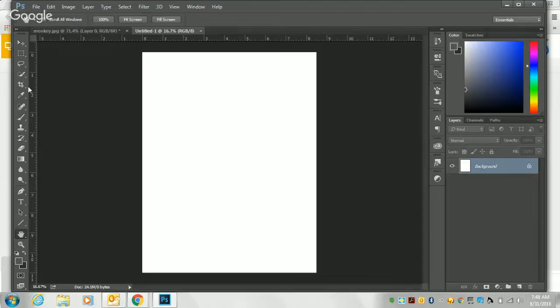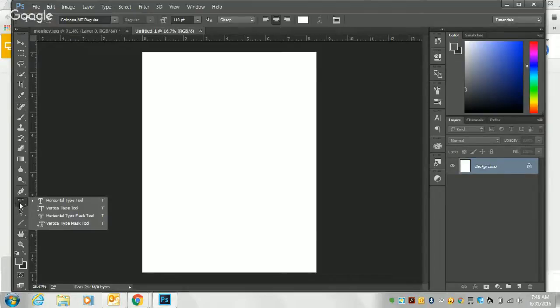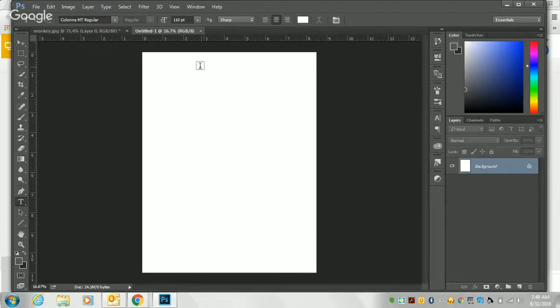Awesome. Here we go. So the text tool is right below the pen tool. Go ahead and right-click on that text tool there. There are 4 types of tools located in there. You've got your horizontal type tool, your vertical type tool, and then you've got these things called mask tools. Do not worry about masks. We've got another lesson completely for that. So we're going to mainly concentrate just on these top 2. And with those top 2, we're going to just concentrate on horizontal type because the vertical one is the same thing, just up and down. So let's go ahead and click horizontal type tool.